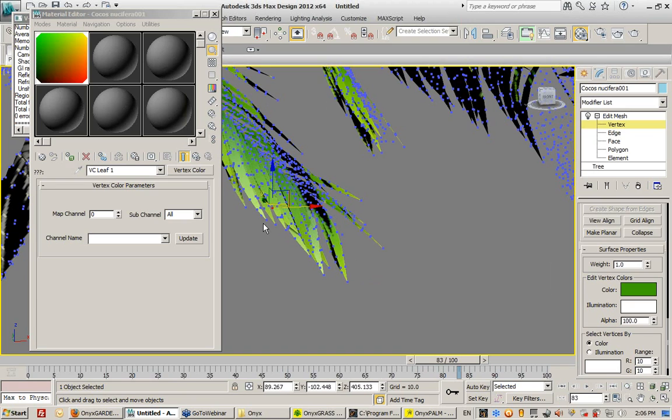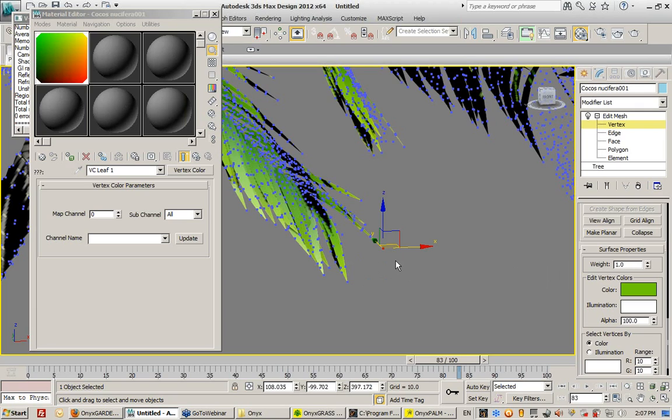Depending on how this tree was created inside your modeler program or how you manipulate it, which you can certainly do. I showed you a moment ago how you can change the color inside the modeler program. Depending on what colors you have selected, it will display those colors here inside Max. Notice that if I click the very end of a leaf, it shows me this color here and that same color on all the ends of the leaves. I could do a lot with this.